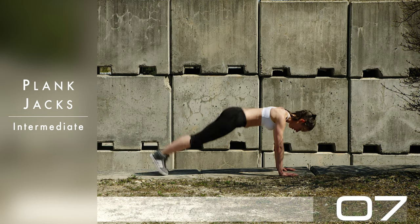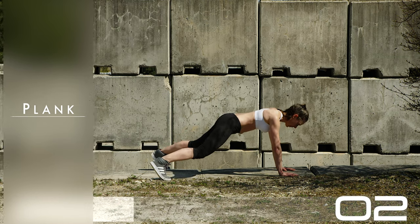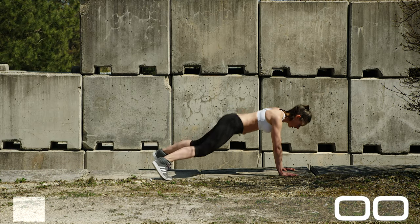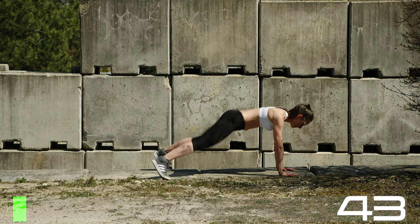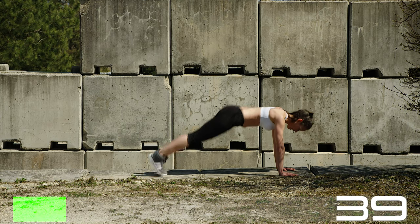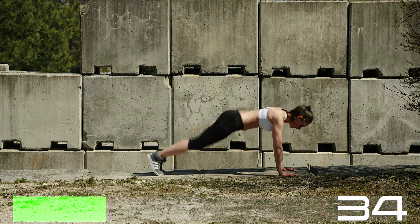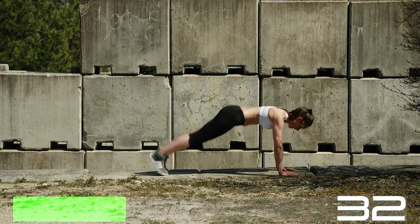Two more, plank jacks, fairly easy. If you need a break, pause the video, 10 breaths, take a sip of water and come back. Plank position and then plank jumping jacks. We're jumping out and in, but simply on the balls of our feet. So out and in on the balls of our feet.